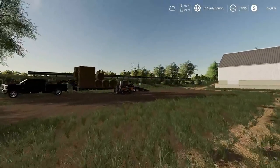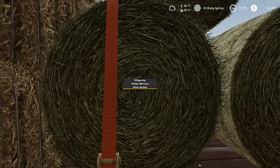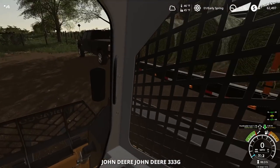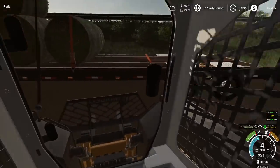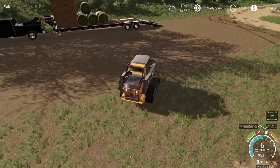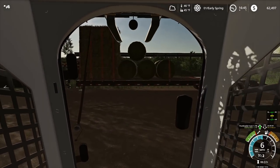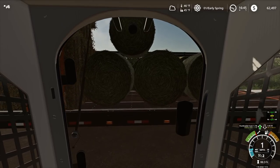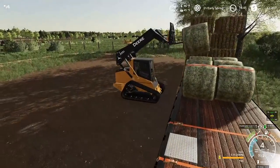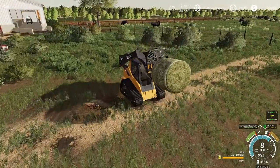Let's hop the barbed wire fence, and I should use up the farm haul, but hey, we'll use the deer. No harm in that, right? Let's fire up the deer. Okay, let's back up a little bit here. I'm gonna turn on the deer's lights. It kind of does. It has lights for show, not for functionality though, just for looks. All right, let's just stab this bale up here on top. Right there should do. Stabbed that a little high, didn't I? I don't need to pick it up all the way. That'll do just fine. It's actually sliding back as we speak, so that'll work for me.